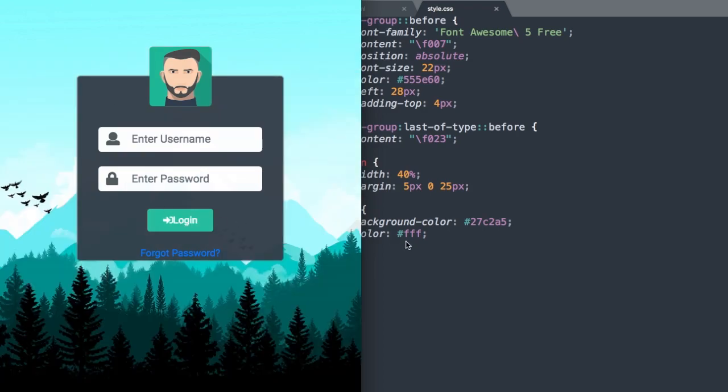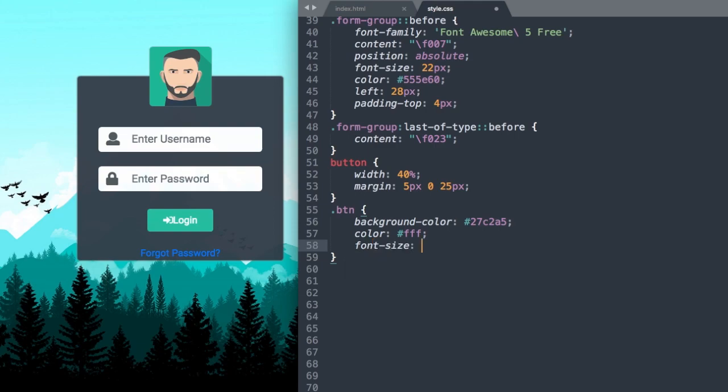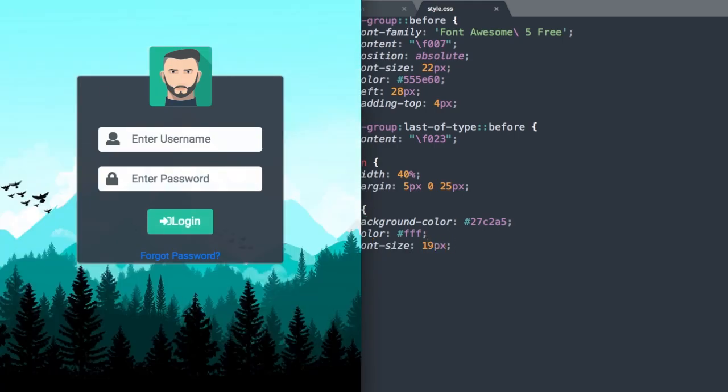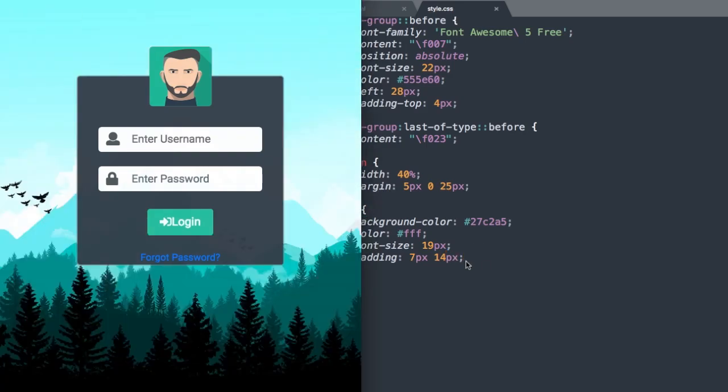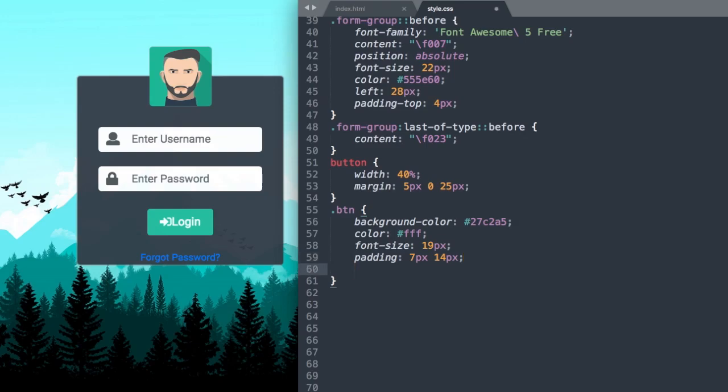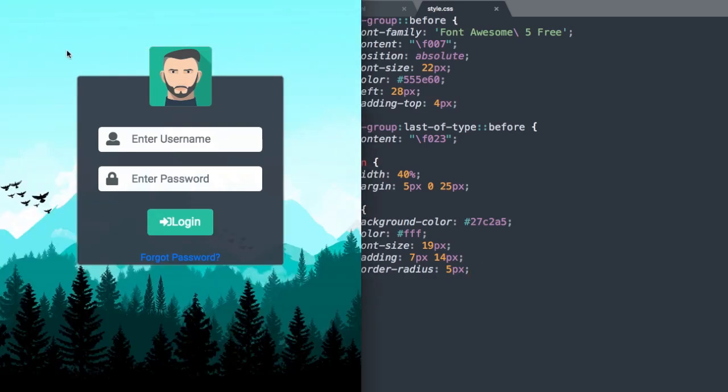Alright, and then let's change the font size and make it larger with 19 pixels. Okay, and then let's add some padding. So we'll say padding 7 pixels top bottom and 14 pixels left right. And then let's change the border radius to match the input sections and our user image with 5 pixels.